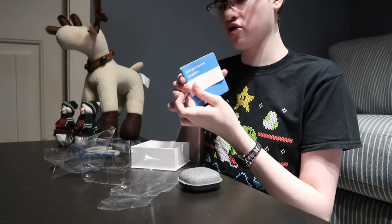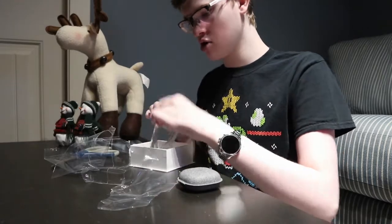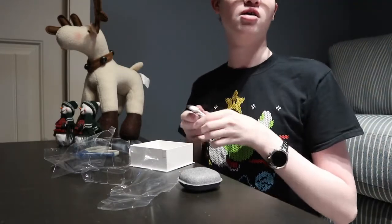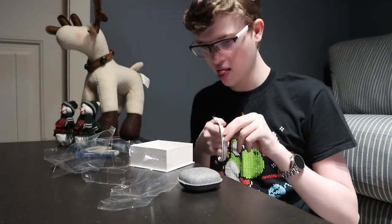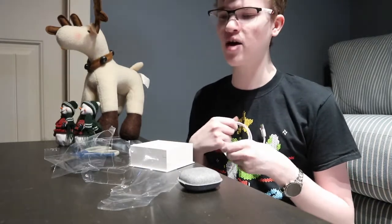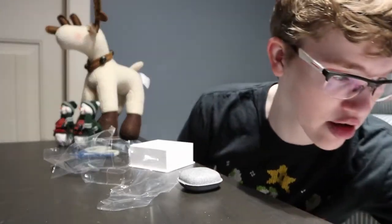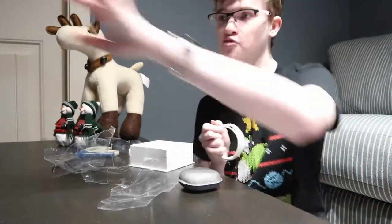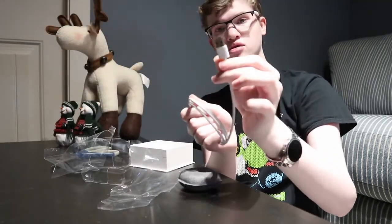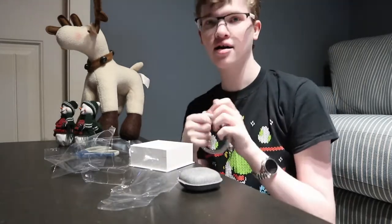Then we have all these get started manuals. Don't need those. Then we have the charging cord. That's better. This one's HDMI. It'll plug in there. Perfect. So this is meant to just charge them. I might not plug it in there, actually. I might plug it in somewhere else, depending if this is HDMI, USB. No. I don't know what the, yeah, this. Yeah, USB. Yeah.